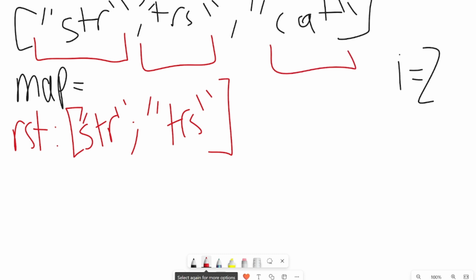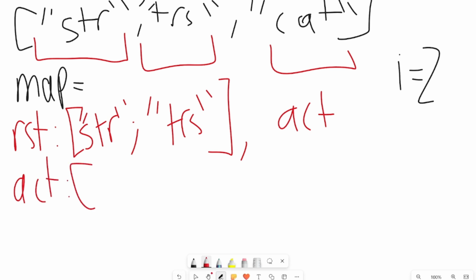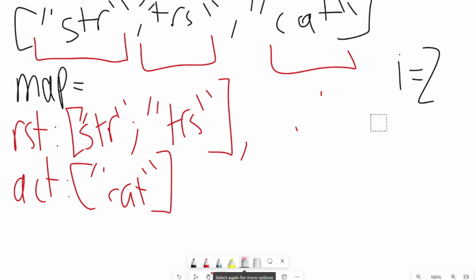Cat. So we sort it. The sorted string is ACT. Now, is that in the map? No. So we create a new key of ACT with a value of cat. And now we finish the for loop because there are no more items left.